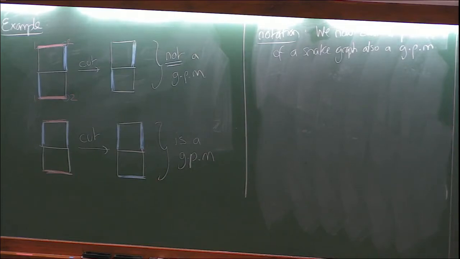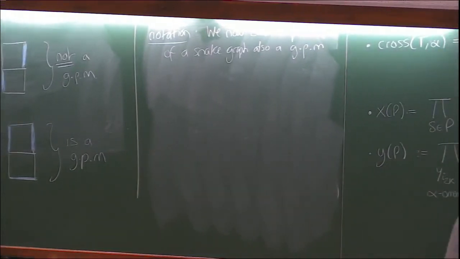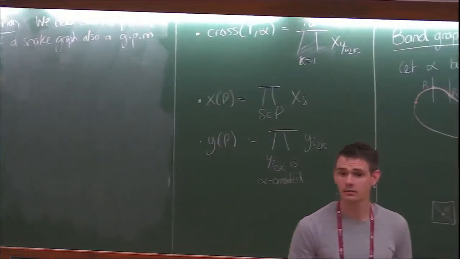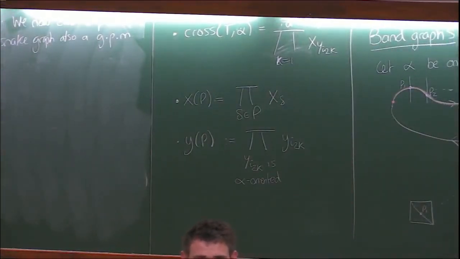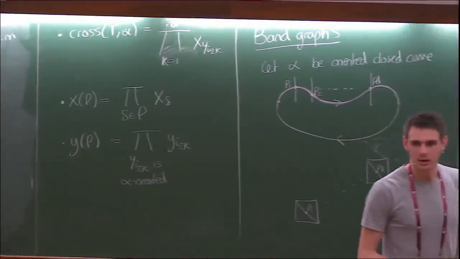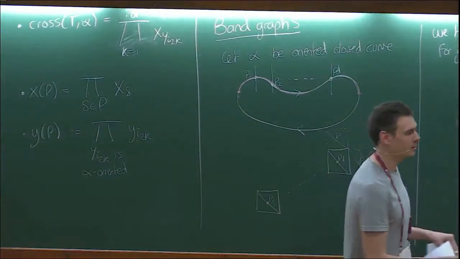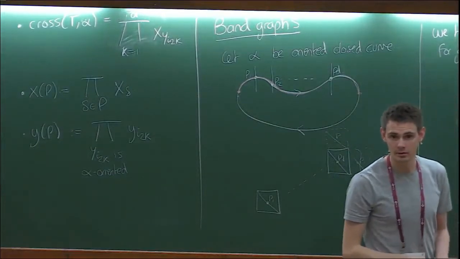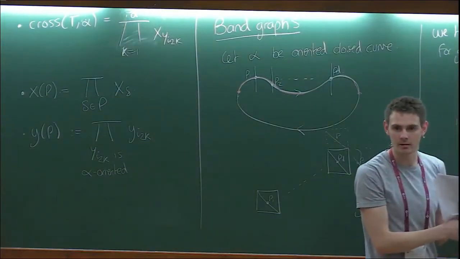we should go back to, okay. Yes? What do I mean by cut? I'm just referring to the fact that we've glued the snake graph together and we've cut it along this edge. For simplicity I've said just cut along the red arc, but this would make sense if you cut anywhere in the band graph to get a snake graph. But for simplicity, I'm saying cut along the red one, the way that we had a snake graph and then glued it into the band graph. Is that clear?